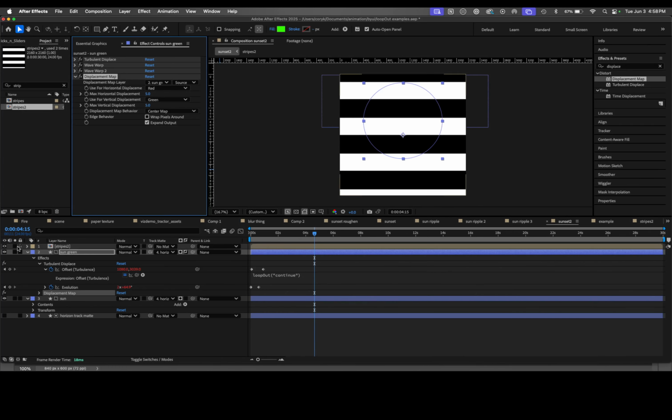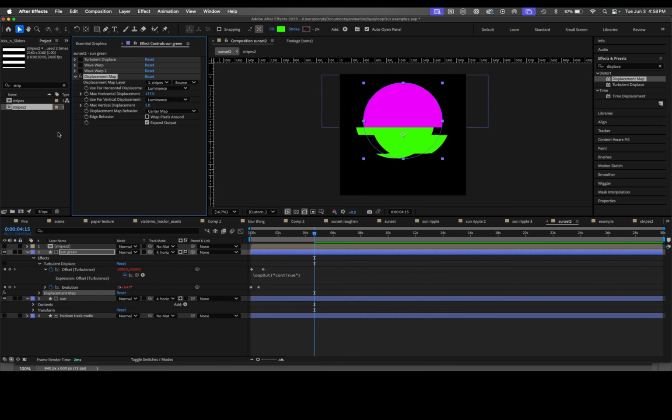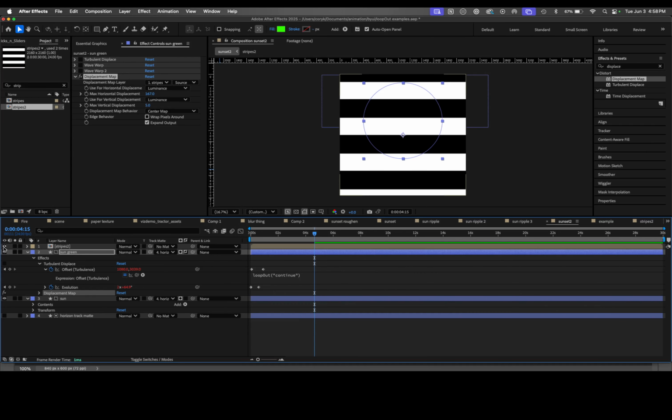Okay. I'm going to hide this layer because I don't need to see it. And I'm going to change my displacement map to stripes. Then I'm going to change this to luminance, because luminance means the luma, the brightness of it, right? So I'm going to go luminance on both of these, okay? And then I'm going to shift my horizontal displacement, and you'll notice that it's pretty straight, right? It's straighter than I like. In fact, I'm just going to turn all of these off, and you'll see that it's just a straight shift because this map is just black and white, right?